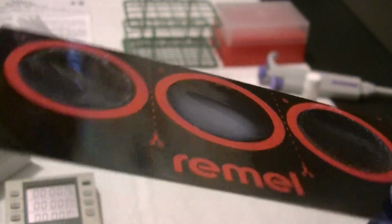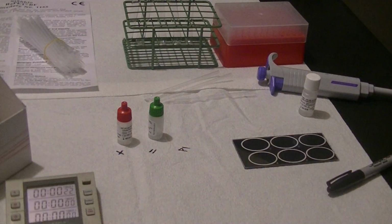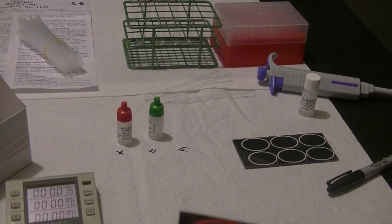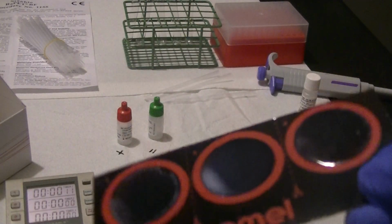Our patient sample, we can see, is showing us that reaction, but we still need to make sure we rotate the card for a full 2 minutes. If we had a patient sample that looked negative, we want to make sure that we give it the full 2 minutes so that antibodies will have a chance to come into contact with antigens.